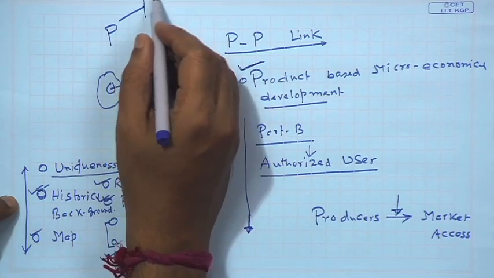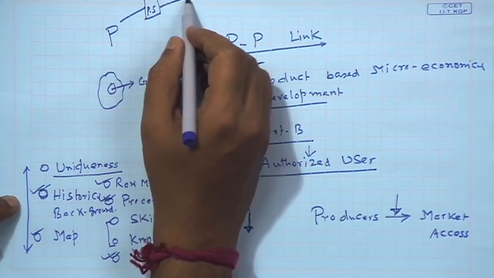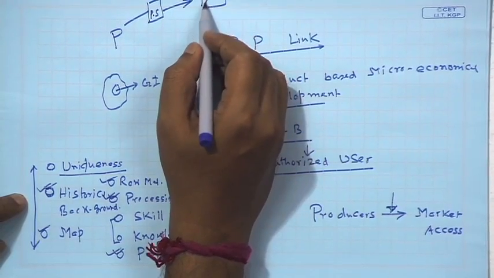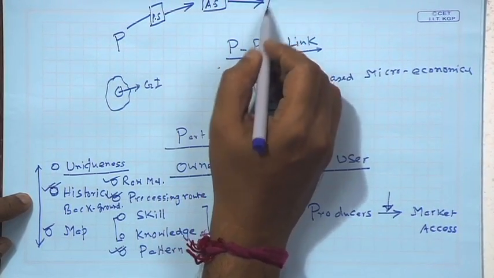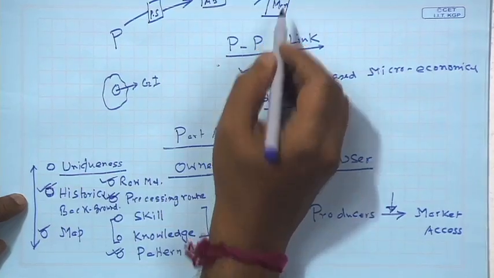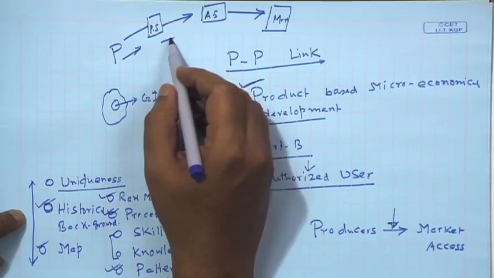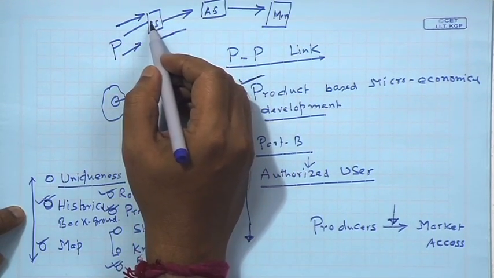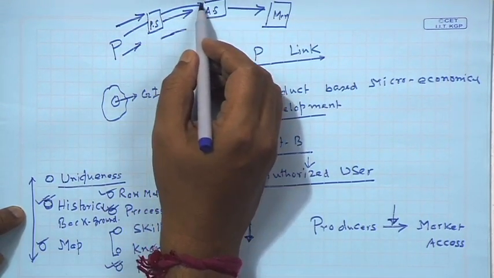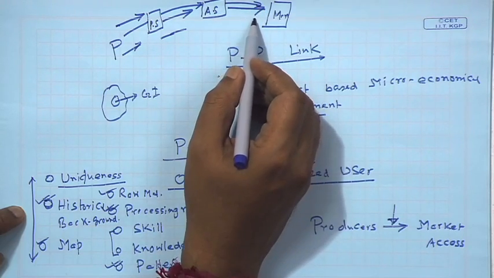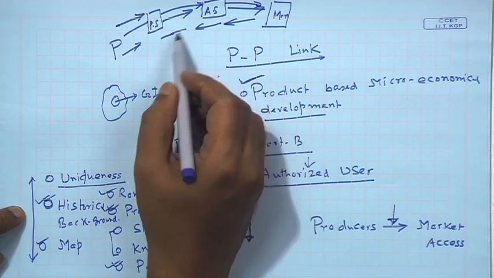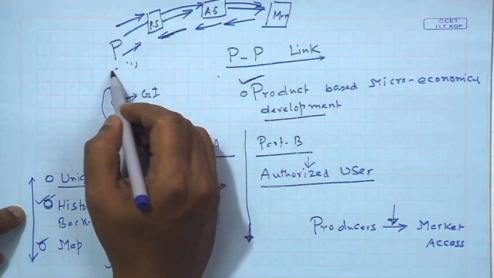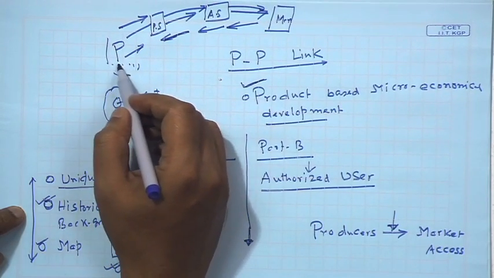Let us say the producer is at the bottom. So, producers, then above that a producer society, then let us say an apex society. Then the apex society, let us say, is linked to the market. You can use this type of mechanism also. Now, what will happen? Producers will sell their goods to the producer society, the producer society will sell to the apex society, and the apex society will sell to the market. Then the revenue will flow in reverse. So, each producer, and there may be a number of producers, will also benefit from that.